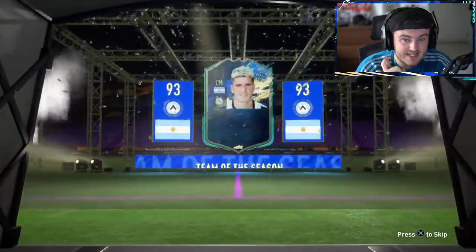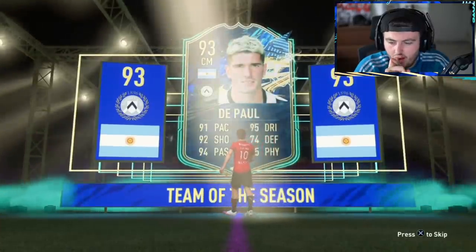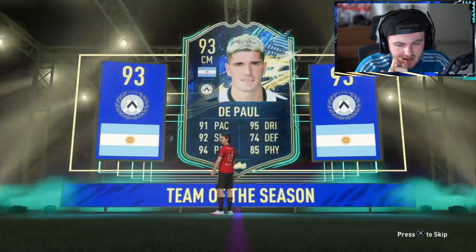So you could get Kessié in there. I think you can get Theo Hernandez. I think you can get... who else can you get in there? Kessié? Did I already say that? Cuadrado? Muriel? This could be good.